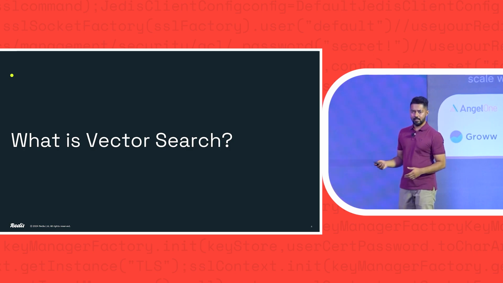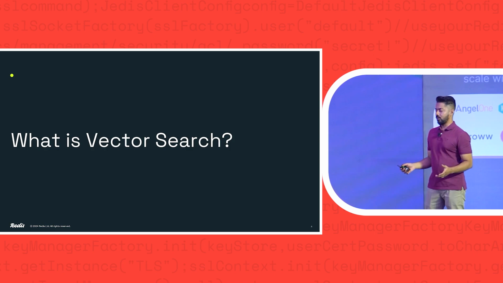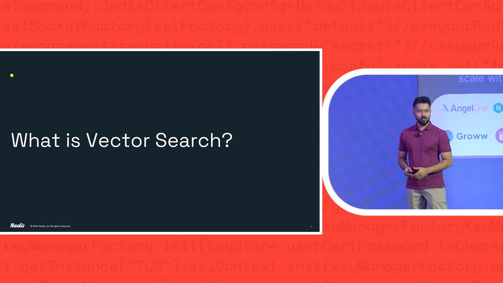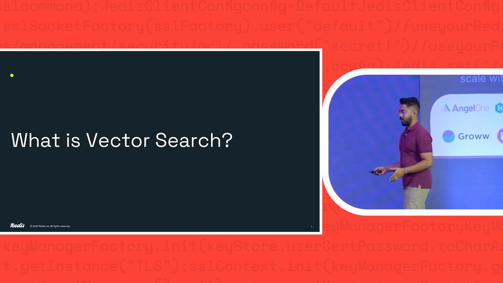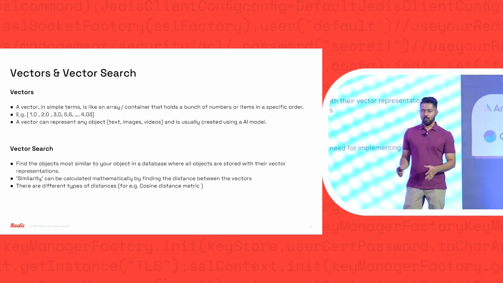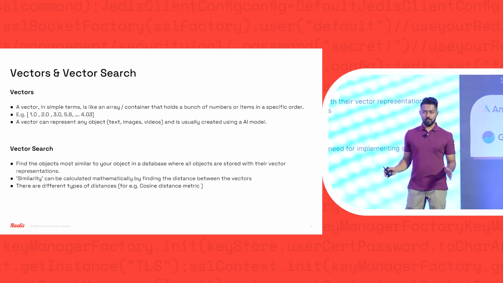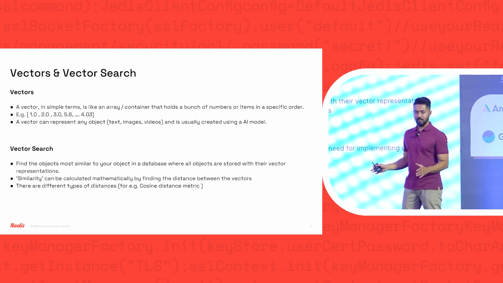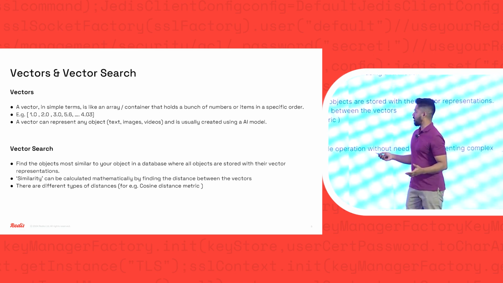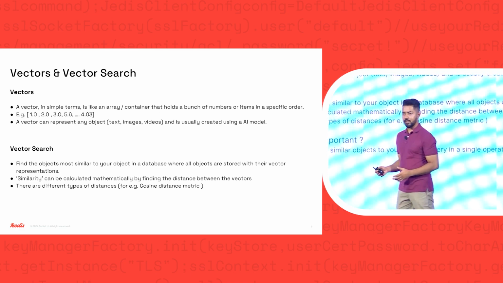So before we start, let's try to understand what this vector search is about. And for the last couple of years, you may have been hearing this term vector database a lot. So I just want to introduce what is a vector first. In layman terms, I'm not going to get too technical. So in layman terms, a vector is just an array of numbers stored together in an array. So here you can see that I have an array of 1.0, 3.5 and so on. You can have n number of numbers in a single array.